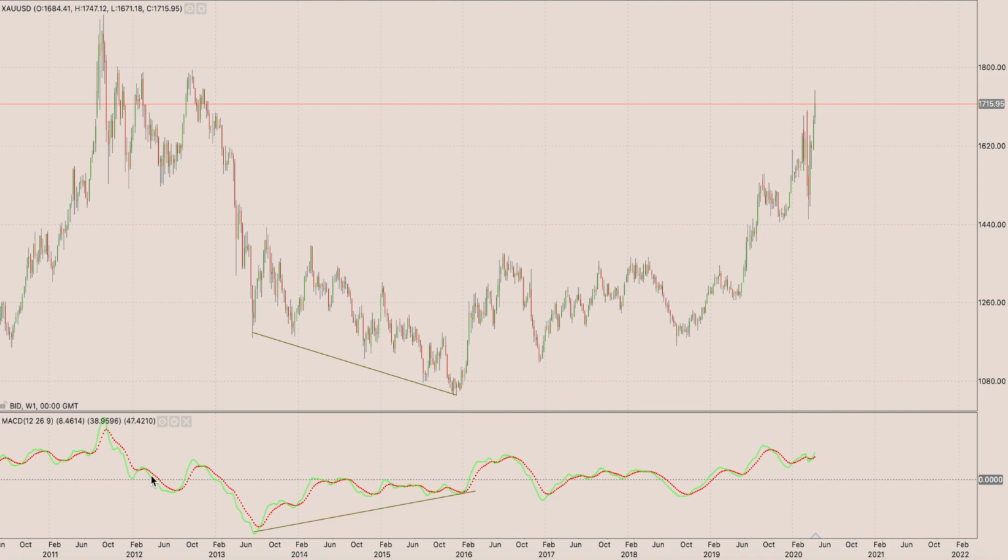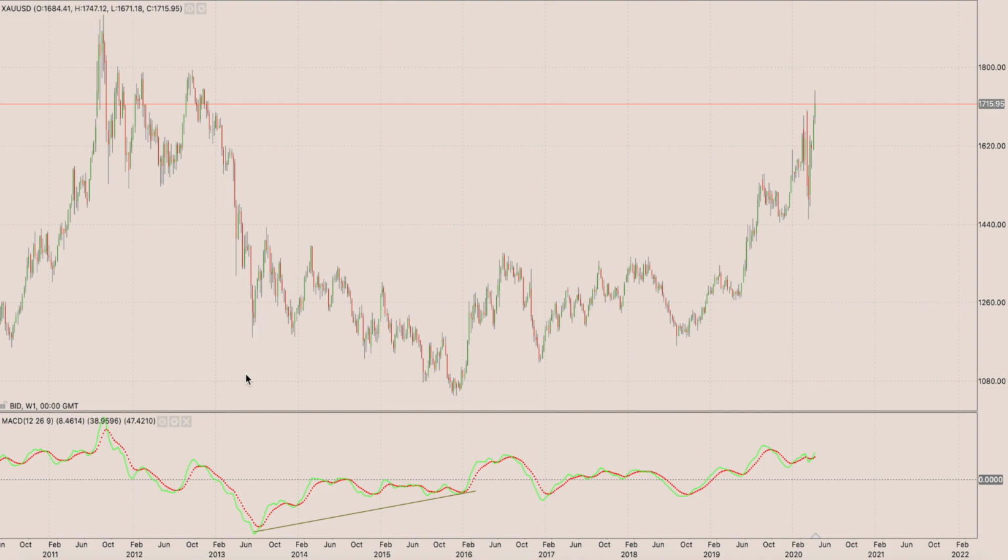So the thing you can do with your eyeballs is look at the previous impulse. The previous impulse covered a large portion of the price, and then it corrected itself and then made another move downwards. But if you look at the amount of price that it covered in its final move, it's not really significant. Let me get rid of this trend line. It wasn't really significant. It barely went beyond what the previous impulse had done, and it already shows you divergence.